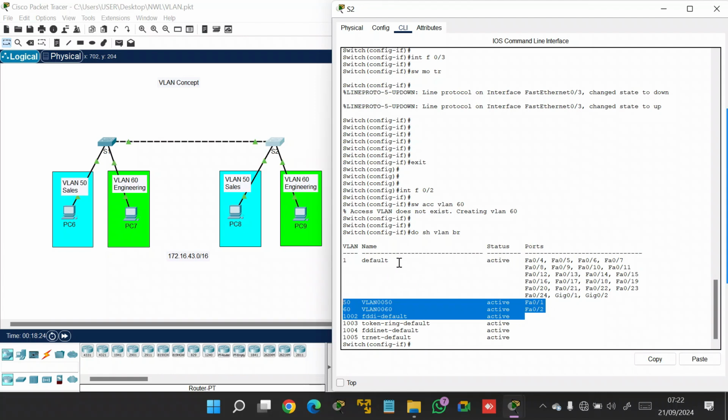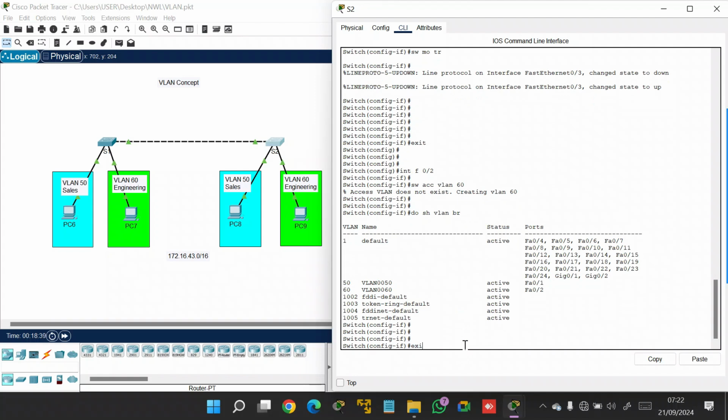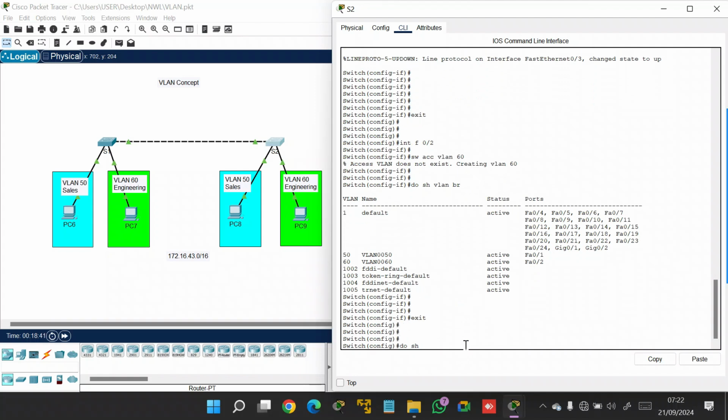In this case, the management VLAN is also VLAN 1, unless I created another management VLAN. The way to create a management VLAN is by creating an SVI, what we call a switch virtual interface. So first, let me exit from this interface so you see, do show ip interface brief.